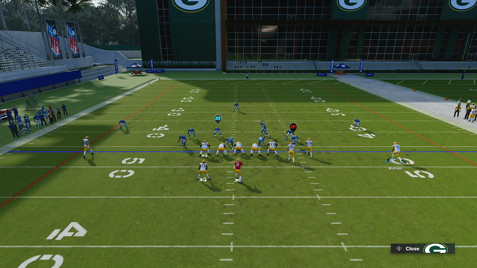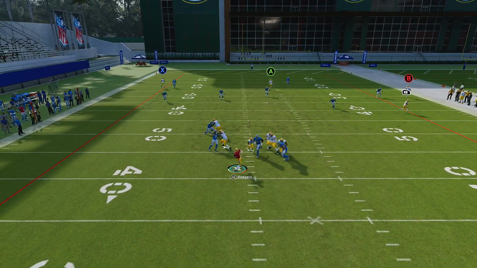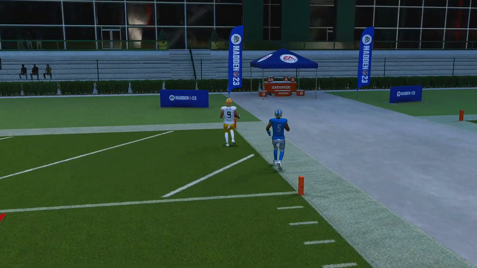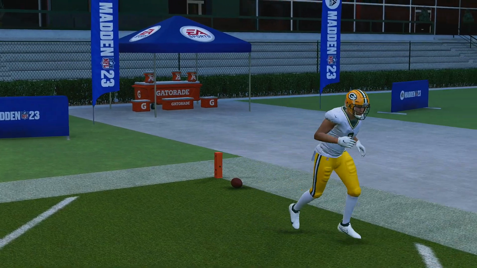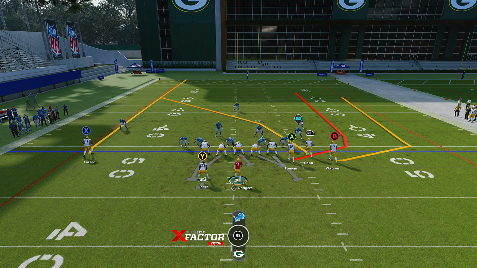Set up your pass protection properly, like this, and then all you're gonna do, this guy's gonna get free. Throw it over here to B, boom, go up the sideline, just like that. Now, what you can do, if you want, is do your pass protection where you slide protect right, you could try doing that.